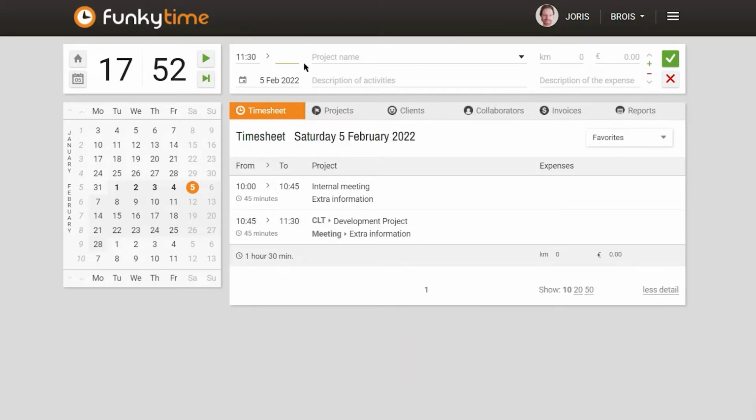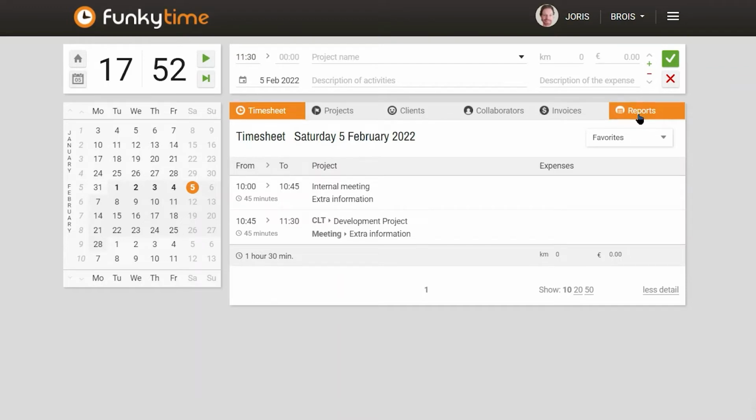By the way, maybe you're wondering why this time is pre-filled in here. That's because I press Alt-Return when I save a time entry, and that's exactly what it does then. The end time of the previous time entry is just automatically filled in as a start time for the next one. Anyway, back to activities.